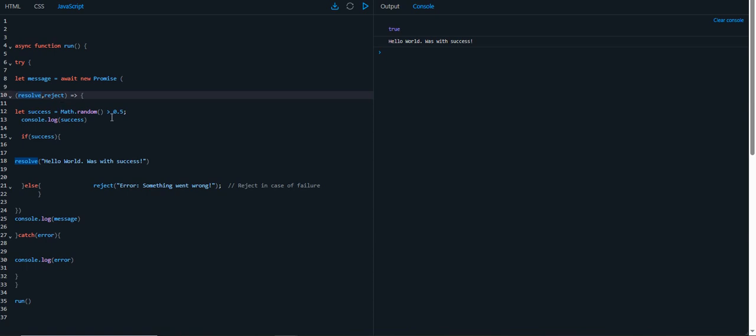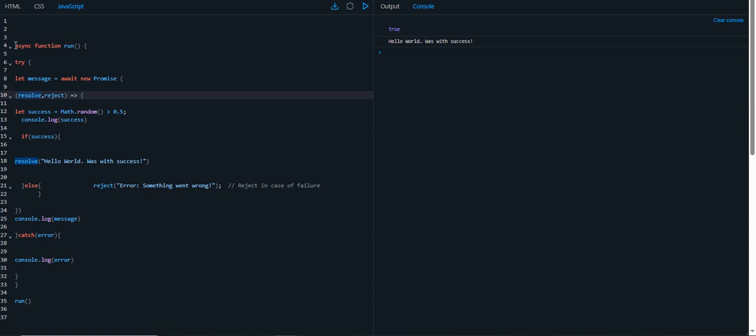I don't have a setTimeout, I don't have a fetch to an API, I don't have a read or write in Node.js, I don't have to work with a large image. I have this just for learning async await, but in the same way you should work with asynchronous operations.